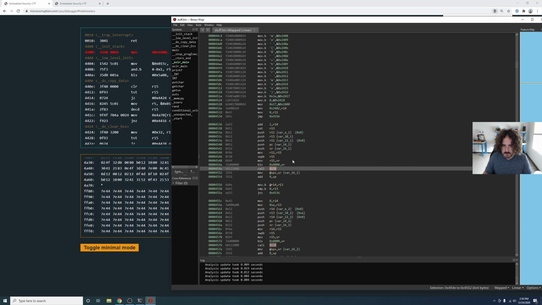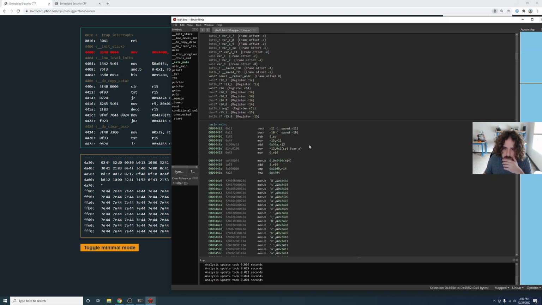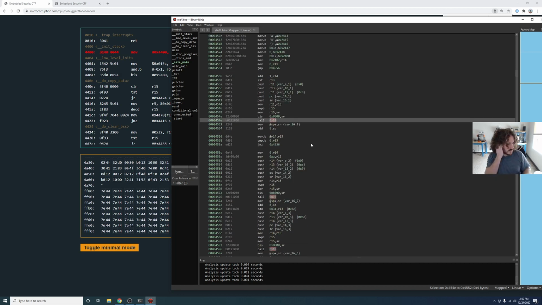No, it's fine. So it's doing like a direct jump to there. Now, because this code is getting relocated, we have this problem where we can't use specific absolute addresses. We need to use relative addresses.